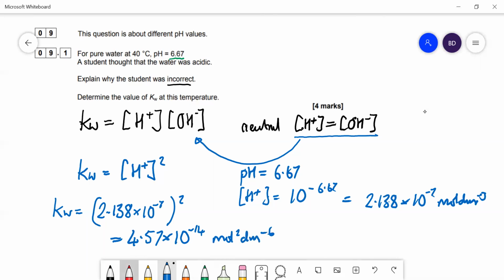And you can see here why the value of Kw at 298 Kelvin is 1 times 10 to the minus 14. Well, we can see here it's gone higher. It's gone higher here because the temperature isn't 25 degrees C, it's 40 degrees C. Incidentally, that means the equilibrium shifts, more of the water splits up, and that would tell you that the splitting up of water is endothermic. They quite often ask that as well. They're not asking it here, but they quite often do ask that.